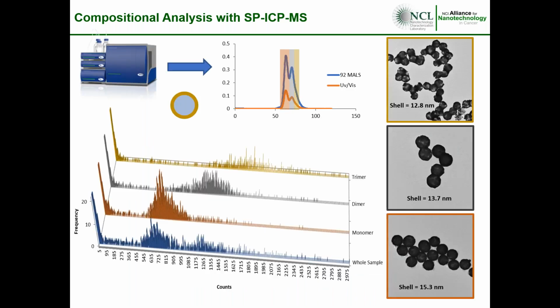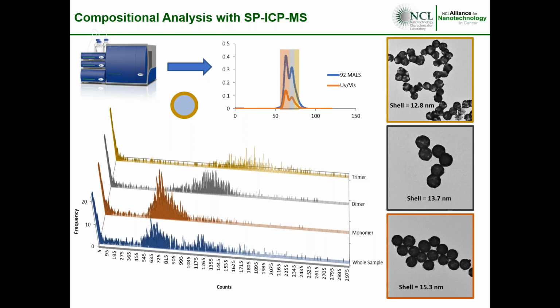So what we did is we took this sample and separated it using centrifugal field flow fractionation, which is a separation technique that's good for inorganic nanoparticles. We manually collected 3 fractions. If we look at the chromatogram up here, we see 2 peaks and a shoulder, and that's what we collected. Our first fraction, highlighted in orange, is that first peak. The second peak, highlighted in silver, we also collected. And then the third, that little hump at the end, we also collected, and we highlight that in gold.